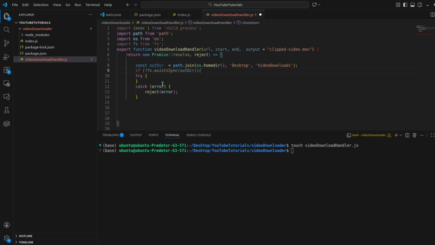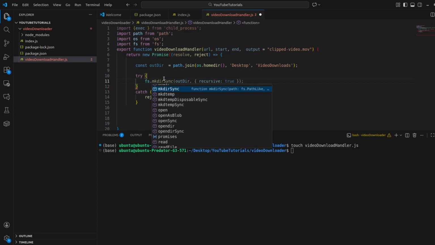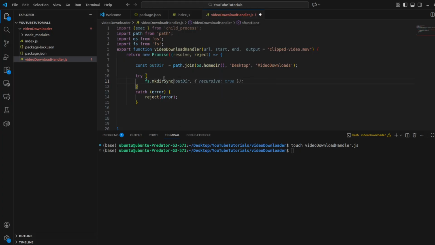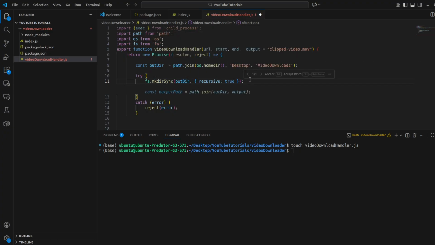And what this try and catch is going to be able to do is check if these two folders are created, then it should be fine. But if they're not, then it's going to recursively create them. That's what that function stands for. So mkdirSync, and we created a path and it checks that the two directories are there.